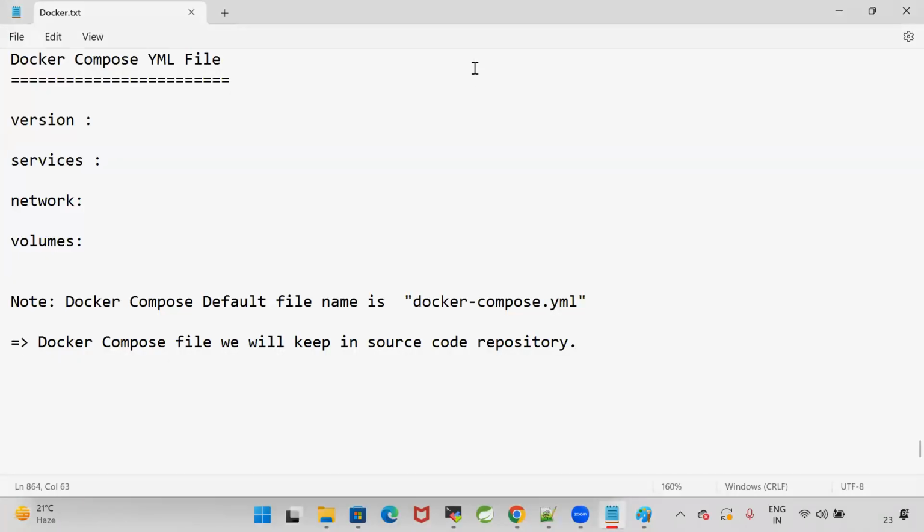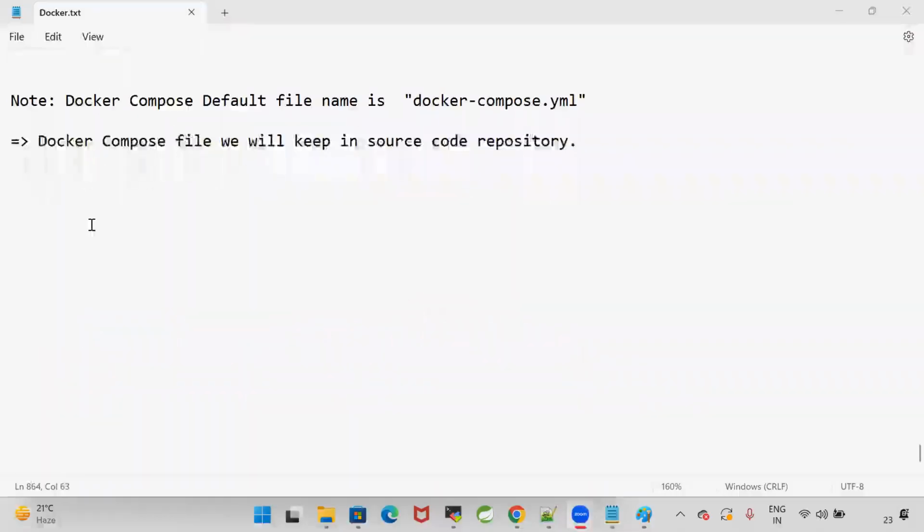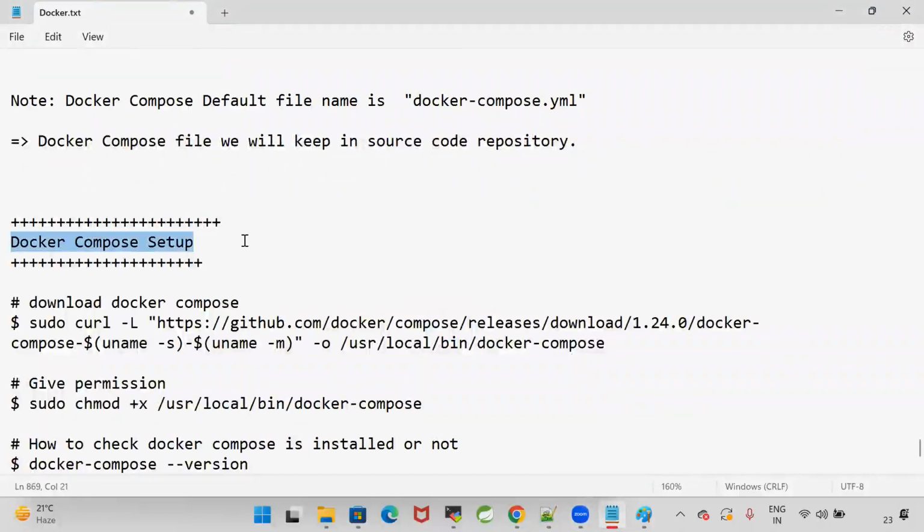Let me take the commands to install Docker Compose. We need to install the Docker Compose software on our machine. So let me copy the command which is used to install it.